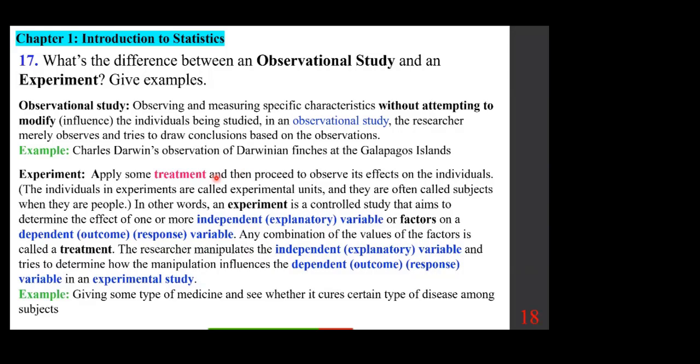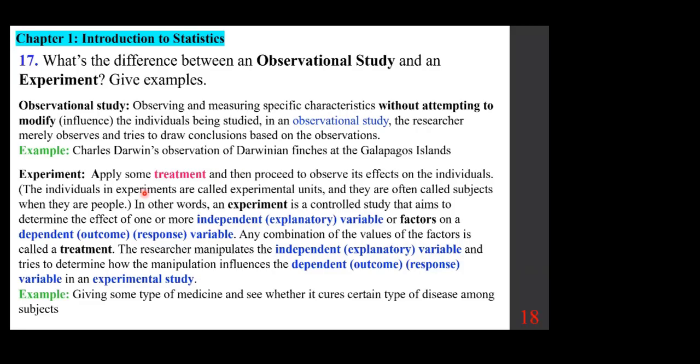Whereas in the case of an experiment, you do something. A common idea is checking the effect of medication. So you have a group that is taking the medication and a group that is not, and they normally call it the placebo group. You want to see whether a medication is effective or not. So it is an experiment.